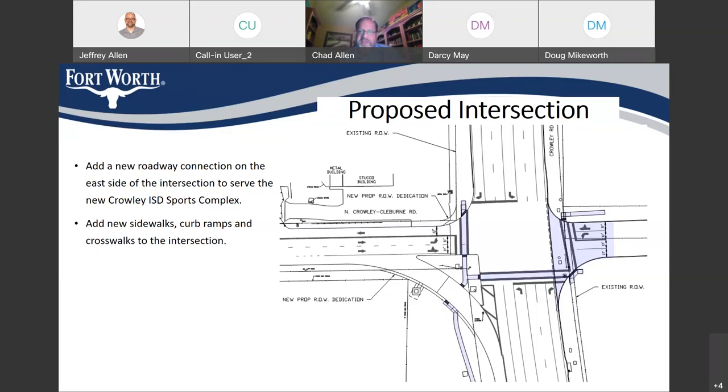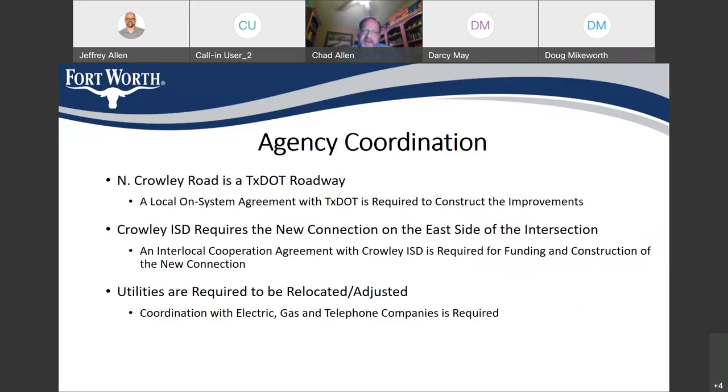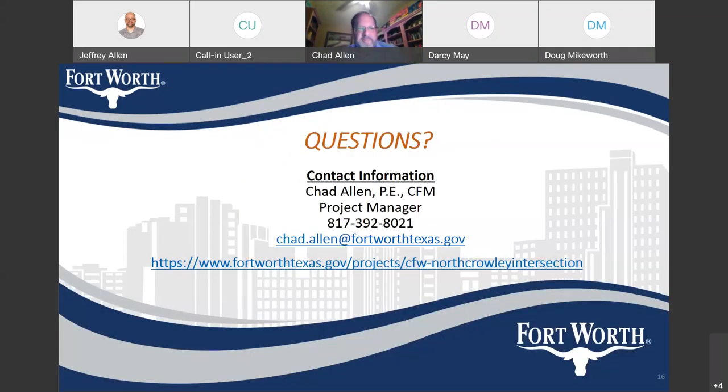We just want folks to be able to cross the road and get up out of the road. Absolutely. Yes, sir. So I'm sorry you can't see the presentation. I would be happy to provide this to you if you wanted to call me. Or if you wanted to, well, I bet you can't put anything in the chat box. Can I read my phone number to you again? And maybe you can call me and I can get this information to you? Yes, read it. Okay, my phone number is 817-392-8021. My name is Chad Allen. If you'll call me and we can talk and you can give me your email address and I can send you this presentation. That'd be great.